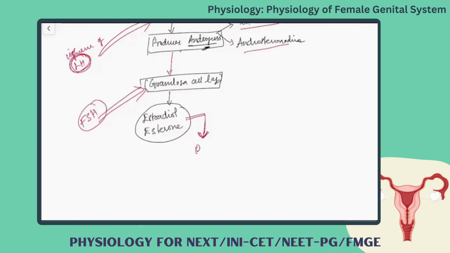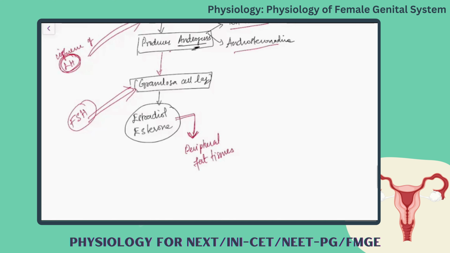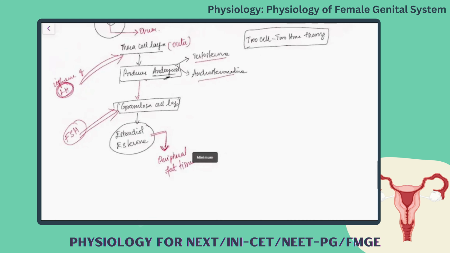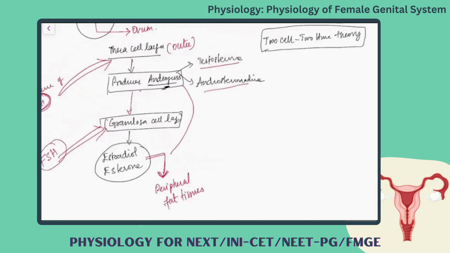some amount of the estrogen will also be from the peripheral fat tissues. Okay, clear? So the process where the conversion of androgens into estrogen compounds happens, you call that process aromatization, and this happens in the presence of enzyme aromatase. Okay, clear? So this is the basic thing which is happening at the level of primary follicles, and now these estrogen compounds have been formed.